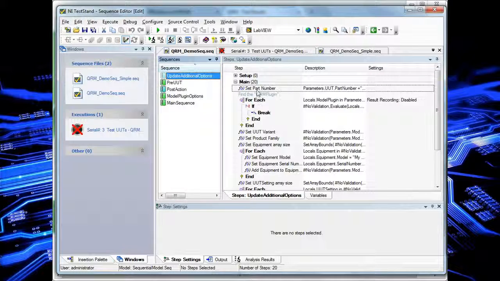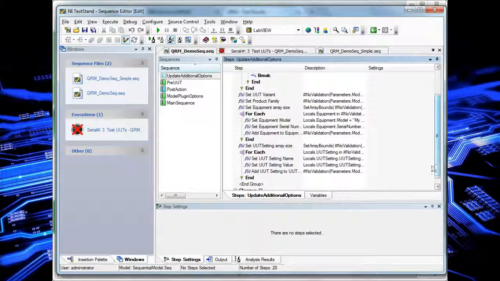We can set the part number, the UUT type, variant, product family, information about equipment, and also something called UUT settings, and that could be any kind of additional value that is typically not a result. Could be a firmware version, could be some kind of designator, whatever you would like to associate to your UUT that would be very easy to search for in QRM as well.